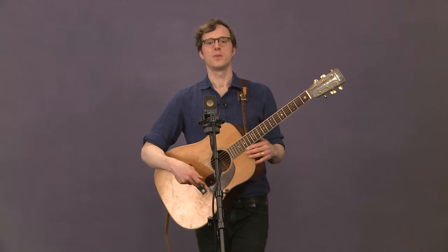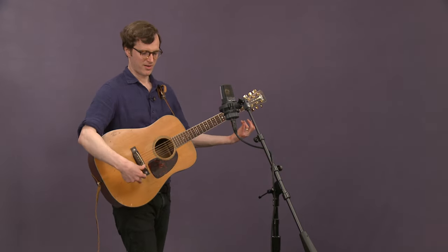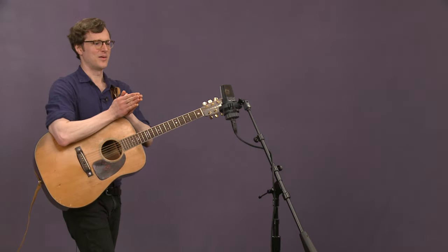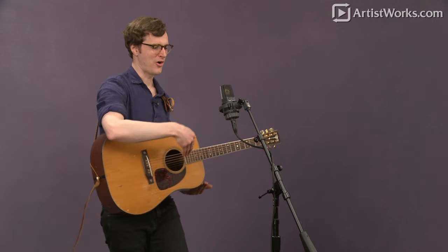If you play banjo, one thing to be aware of is that banjos are very directional. I've seen this over and over: if you come up to the mic with the banjo a little bit lower, you might think you're really close to the mic, but the banjo itself is actually firing under the mic. The pickup area of the microphone is like a cone radiating from the mic. If you're off to the side, even if you're pretty close, it's not going to pick up as well as if you're right on center but further back — the sweet spot is right in the middle. If you're playing banjo and get under the mic and out of that imaginary cone, the banjo might not be coming through in the mix.